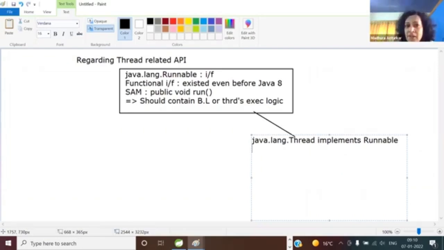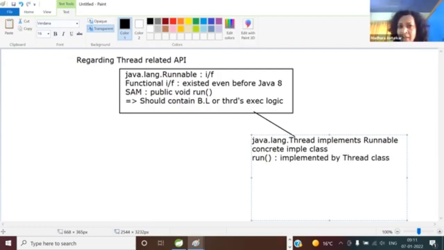Whenever you look at the implementation class, you should have the first question: is it an abstract class or is it a concrete class? I'm giving you that answer. It is a concrete implementation class. The moment I say that, which method must the Thread class have already implemented? Easy question, nothing difficult. The run method, of course. So the run method is implemented by the Thread class. But now you sit back and think. Once you start thinking rationally, everything becomes clearer and easier.